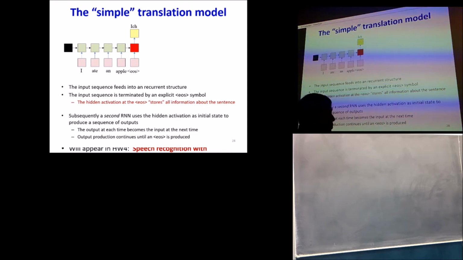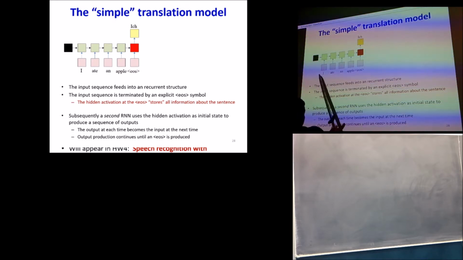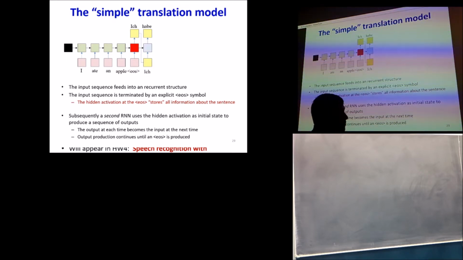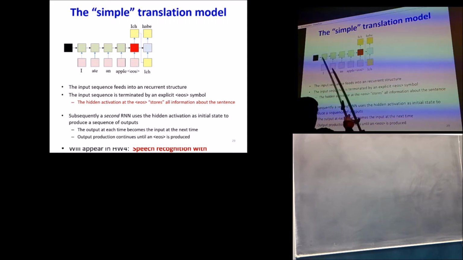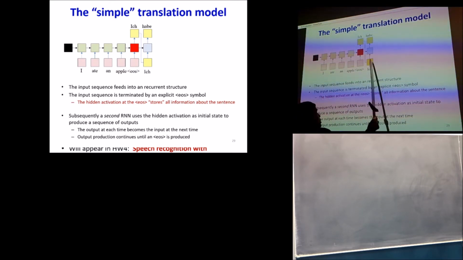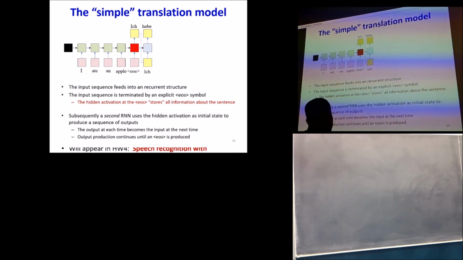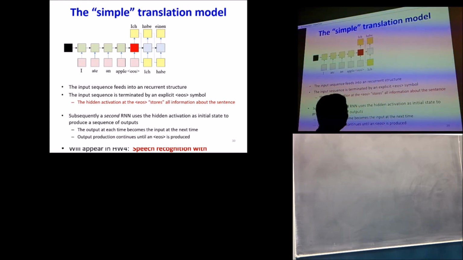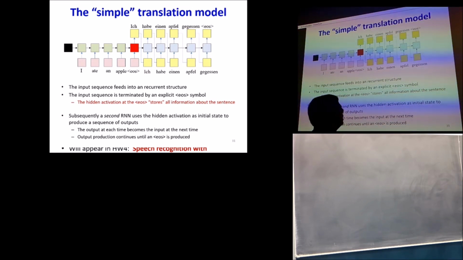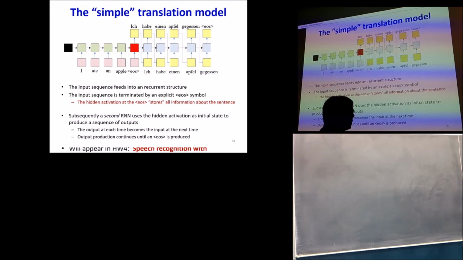So here's how it would go. Once the input has been consumed, there's a hidden state value. That hidden state value is going to be used by the network to produce the next word, which would be "ish" in this case. And that is going to be fed back into the second portion of the network, which also takes this hidden state and computes a new hidden state from which it produces the next output. And that output is going to be fed back in, and this recurrence continues till the output is an end of sequence symbol.